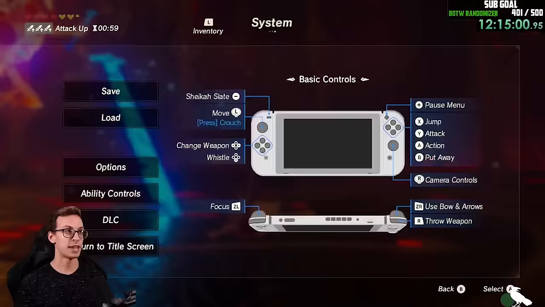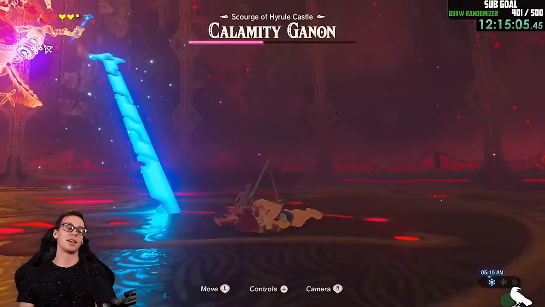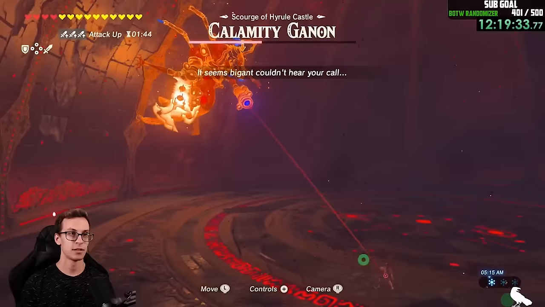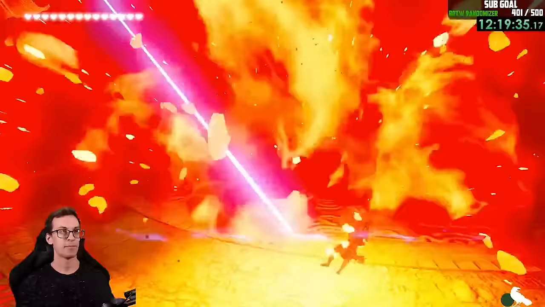Okay, well, I guess... Oh, I had the arrow. I had the bow up. That was such stupid damage. There's a few Bokoblins on the side there. I wish. There's something over here, though. We have to go for it. Yep. Alright. Sure.